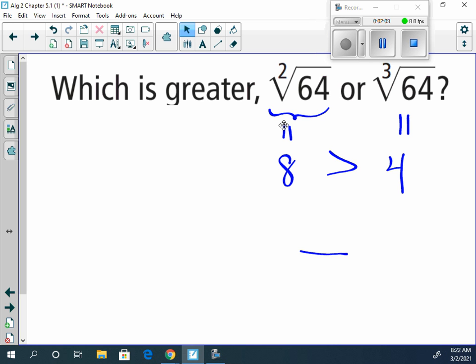It's almost really, and this works out with all of them, that the bigger the root that we take, the smaller the number gets, because we're trying to find what number times itself. For square root it is 2 times, for cubed root it is 3 times. So the bigger the roots we have, the more that it's going to be multiplied by itself that we're looking for.